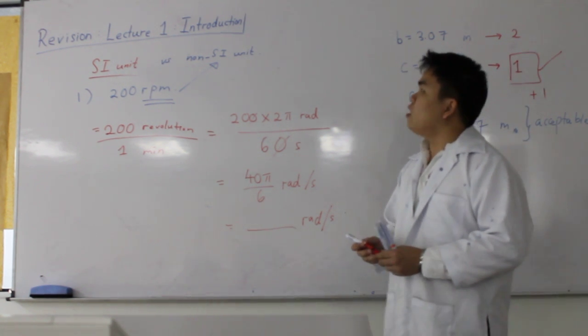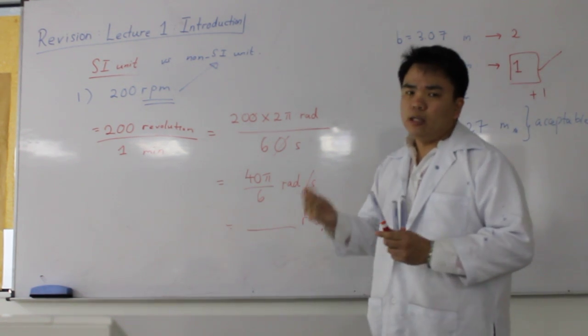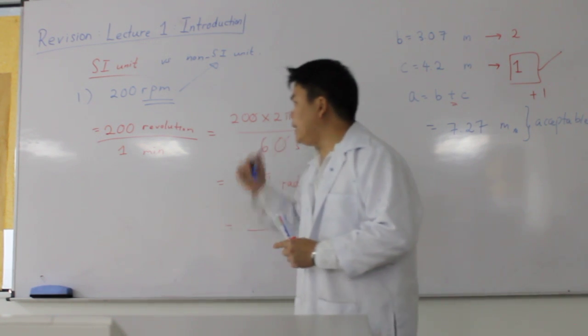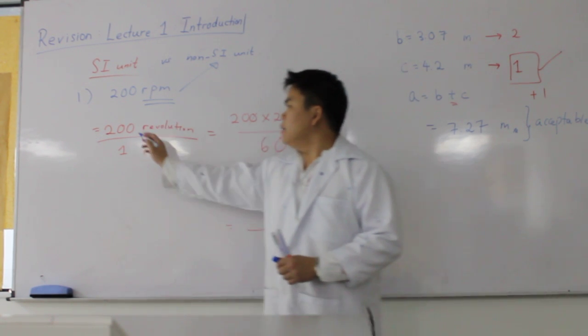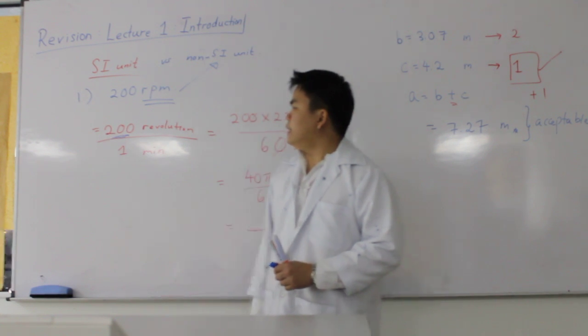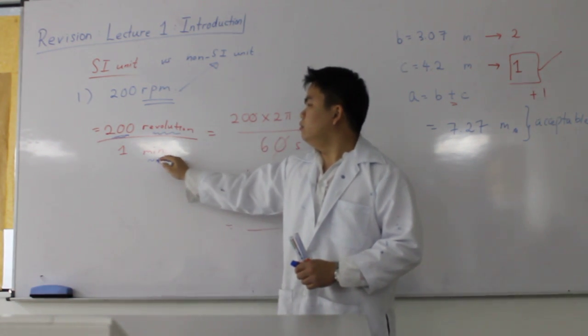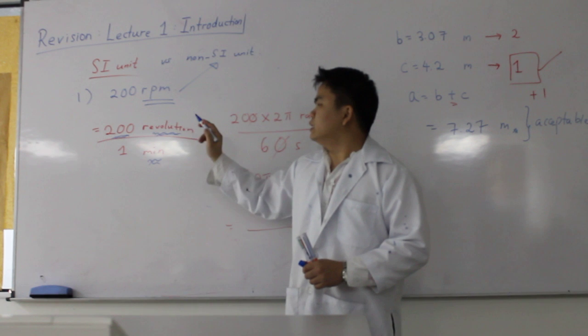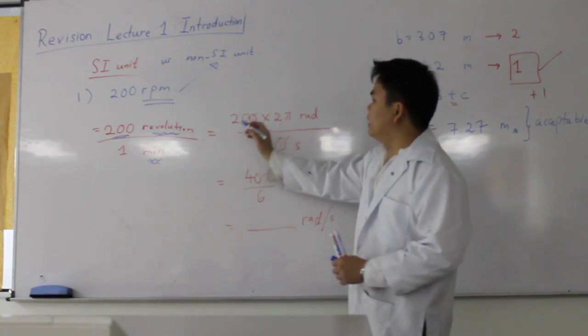This one we name conversion of unit. So in order to convert the unit from non-SI to SI unit, first maintain the number here. Second, see which units are given in the question, and we convert them accordingly.